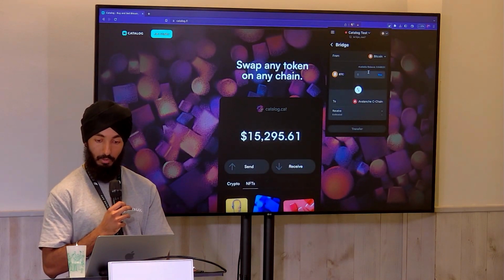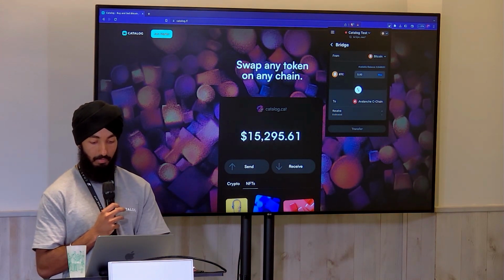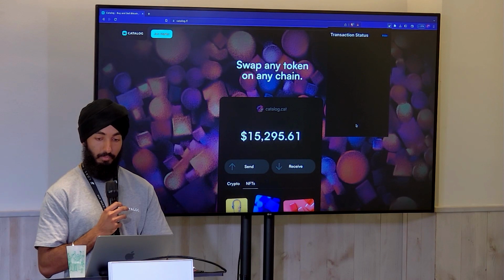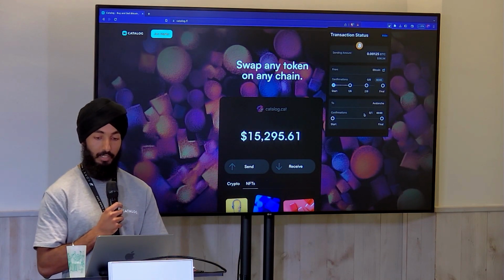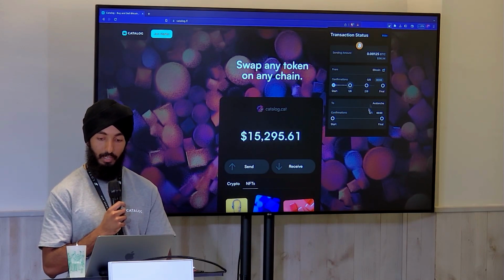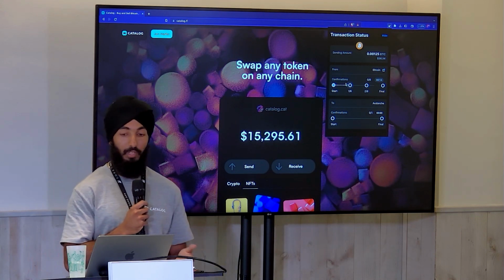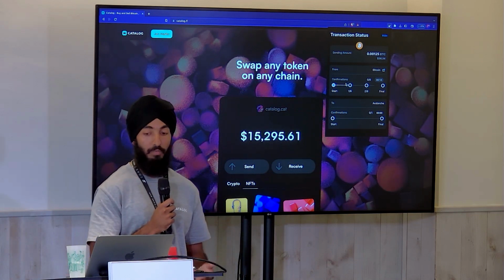Cool, let's go back to this. It seems to be ready. I'm just going to go through this briefly for the sake of comparison. You can see I'm sending 0.00125 Bitcoin, and it's been started. So I already had Bitcoin in my wallet. Even then, I have to wait for another 6 confirmations to have these assets bridged over to Avalanche.